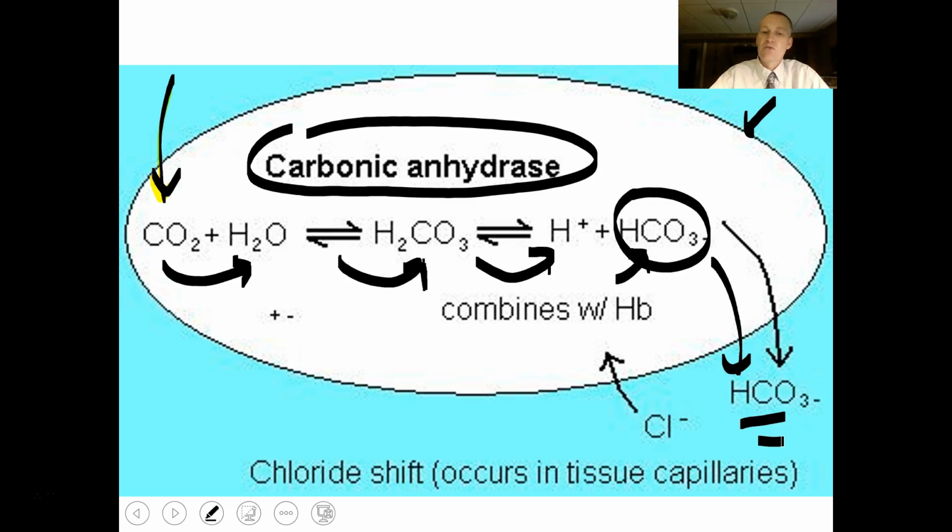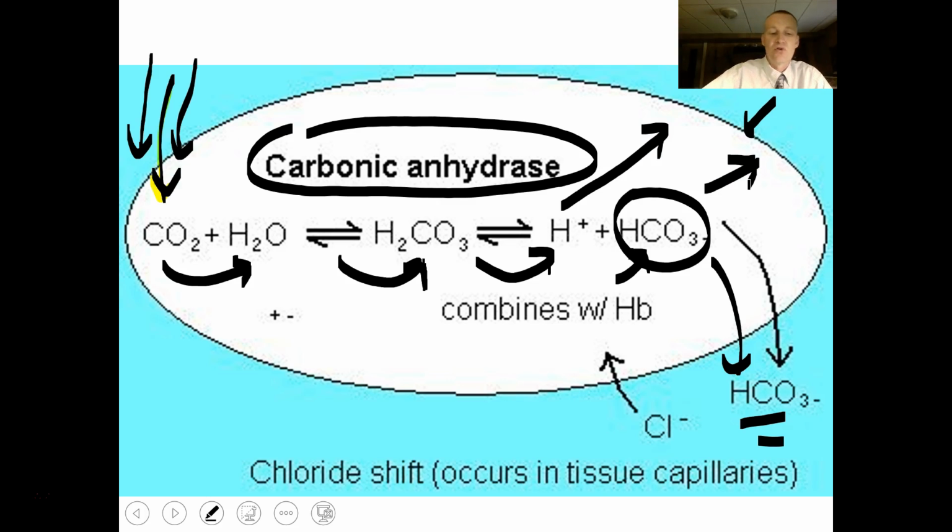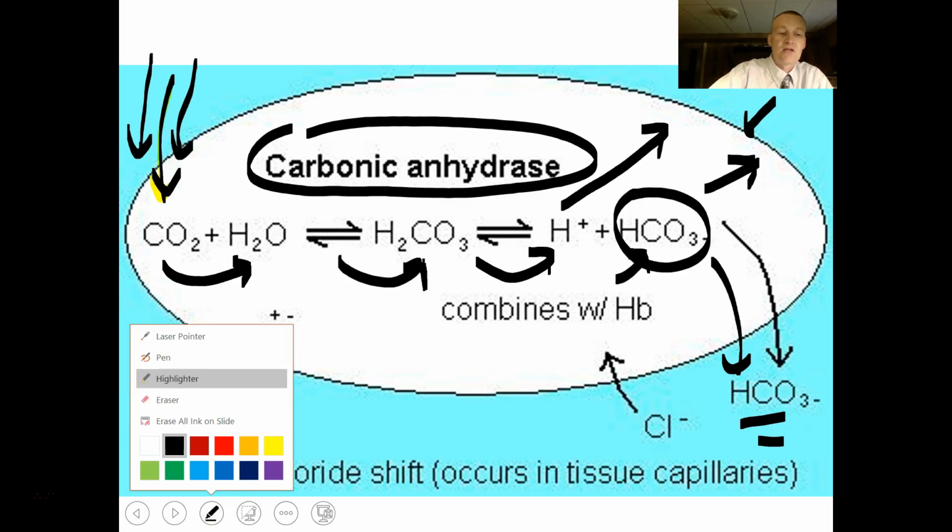Now, the reason that this is pretty important is that if you are taking in too much carbon dioxide or have too much carbon dioxide, it doesn't immediately kill you because your kidneys can excrete hydrogen ions and can excrete bicarbonate ions, and thus buffer your body from becoming too acidic or too basic. Okay, so that's kind of cool.